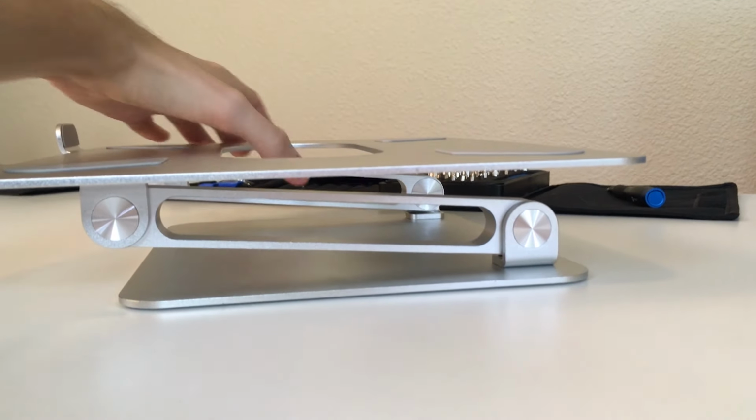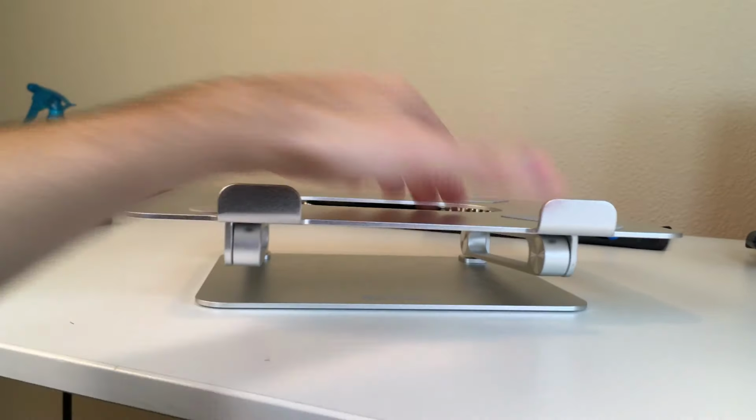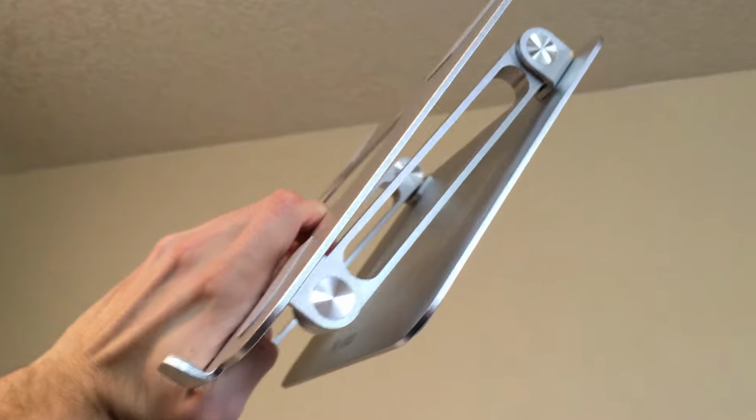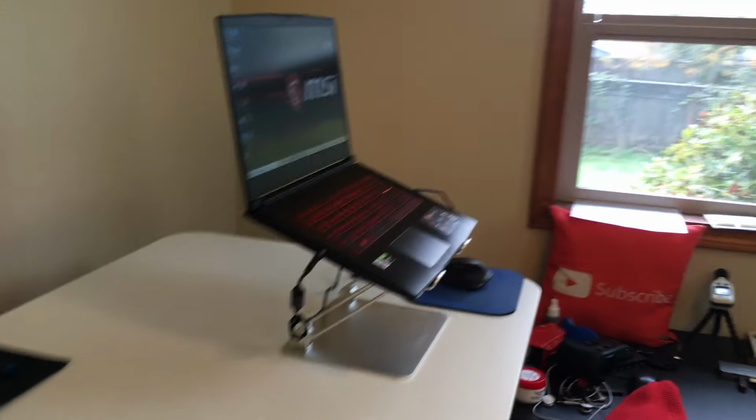There you go. So it's possible you may not need it to be very high, so it might not need to be so raised. I really like my machine to be as high as possible just because I have a chair that keeps everything properly lined up. And even this desk itself can be adjusted to be higher or lower, so I'm always looking to get better ergonomics with my setup. This could also be good if you're trying to set up a terminal where you have to stand to use it. Either way, you can customize it how you want it.